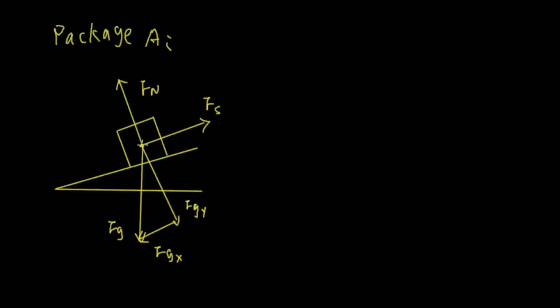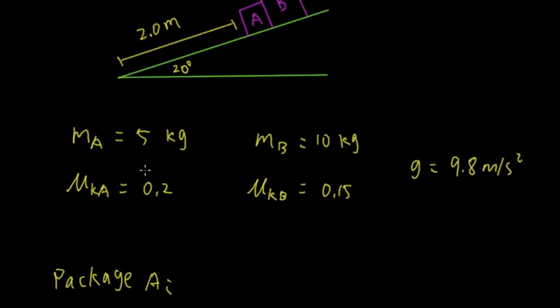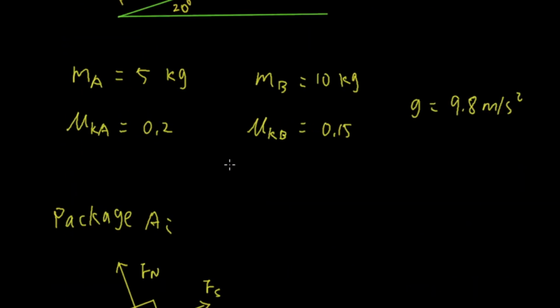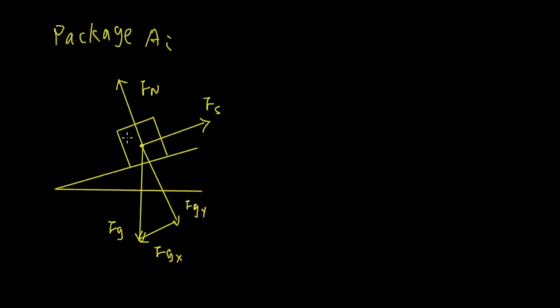Okay, what are the forces acting this way here? Of course, there is the F sub gx, which is the gravity pulling this way. But at the same time, there's also a force exerted by package B onto A here. So we have two forces acting this way. Let's call this one force of B on A, and this one here is F sub gx. Like that, two of them.